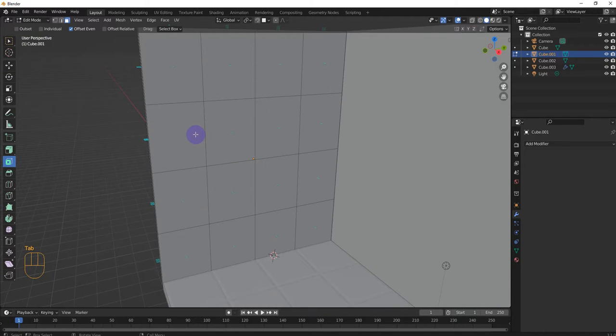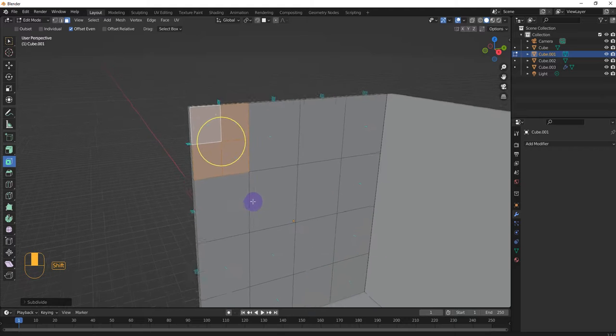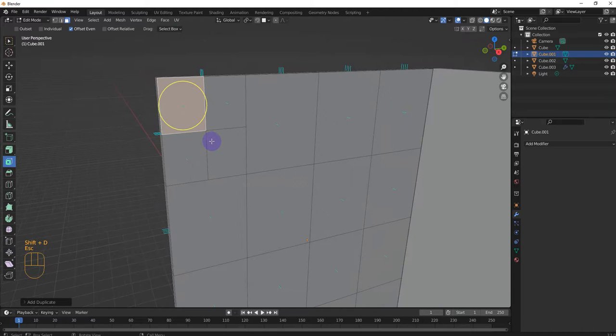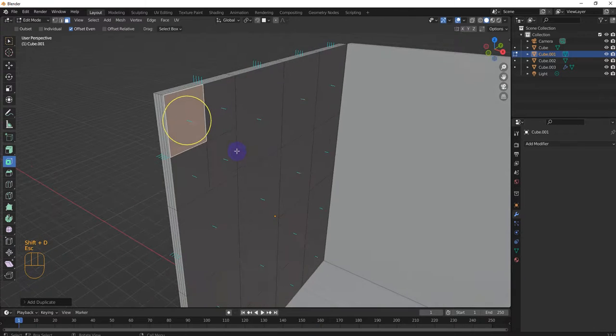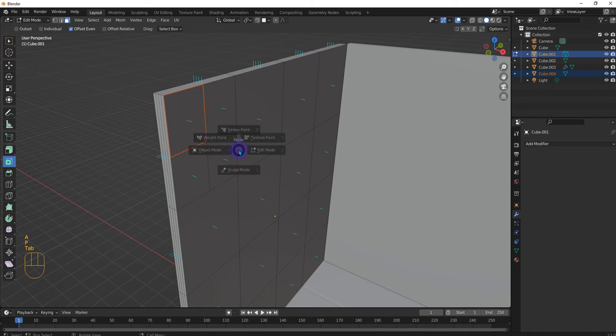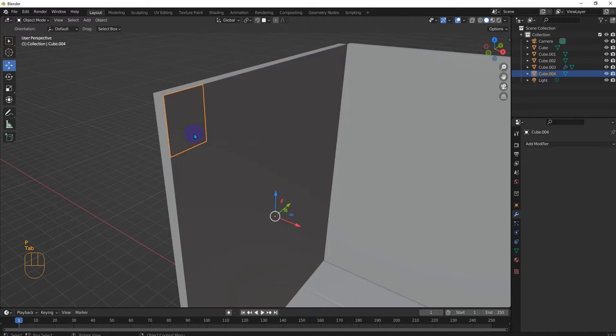We actually want this to be a little smaller, so we're going to select this right here, right click, subdivide, because we want the tile to be a little smaller. Then Shift D, escape. Then press A, P, by loose parts. I created another object here.